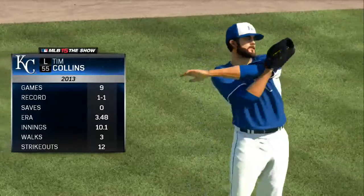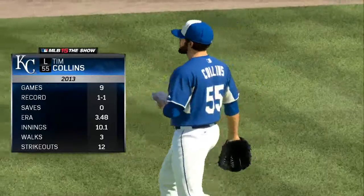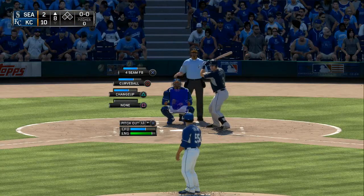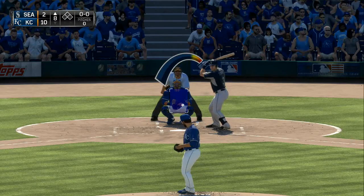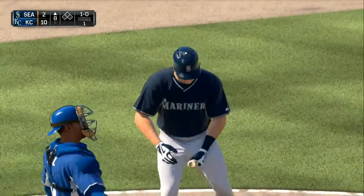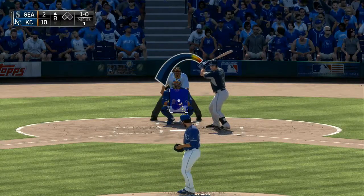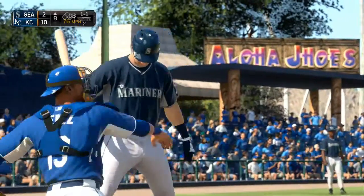Tim Collins will come in now working with a huge lead, so he'll just look to get some work in here. First pitch of the inning is taken downstairs for a ball. It's 1-0. Pitch on its way now to Zunino. Breaking balls in there that time, 1-1.